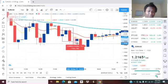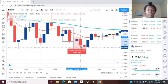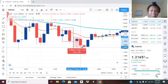Guess what? We're going to stay in this trade for 45 minutes. After 45 minutes, we're only up about 5 pips. That's not bad. In and out of this trade, just something super small. It could have made you $5, $50, $500, or $5,000, depending on what you have. If you have $1, it would have made you about $5 on this trade, nothing much. If you had $100, you would have made about $50 on this trade. If you had put $1,000, you'd have made $500 on this trade.